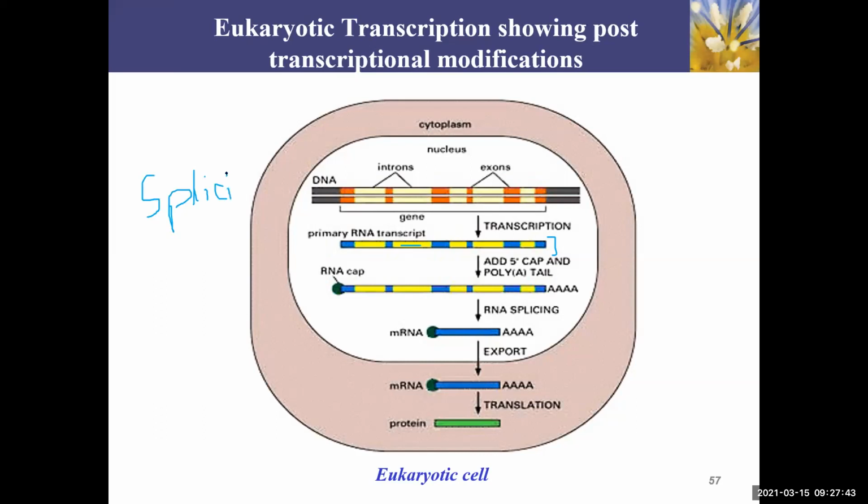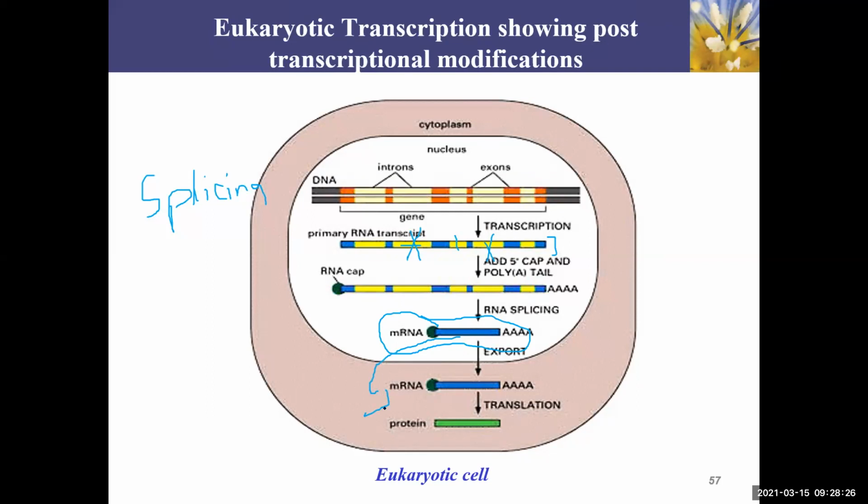We spoke about splicing when we discussed ribozymes. Splicing simply means removing the introns from the pre-mRNA, so that you can have a mature mRNA without the introns. It's just blue colored. It just has exons. And only then is this mRNA, which is now ready to go to the cytoplasm, sent for translation.